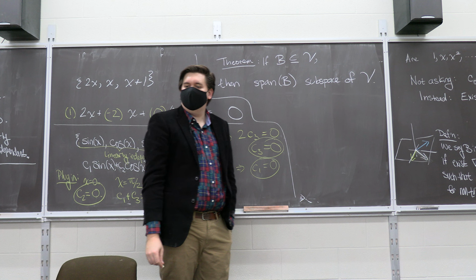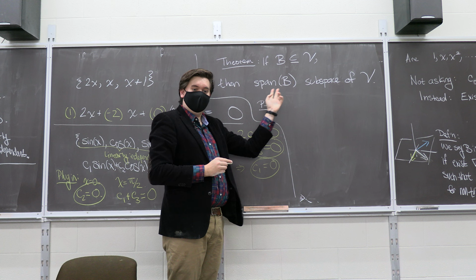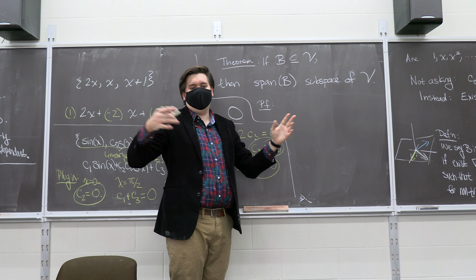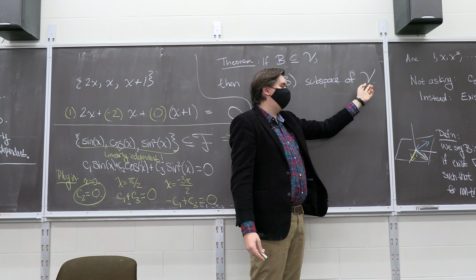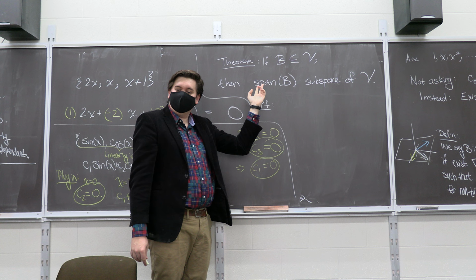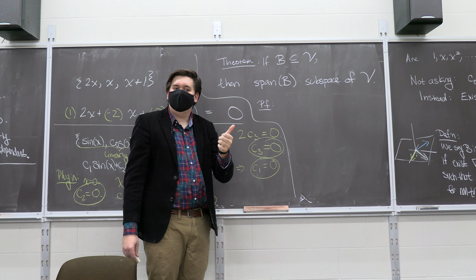So let's think how we prove this. How do we show that a subset is in fact a subspace, that it is a vector space in its own right? End of last lecture, we said there are two things we need to check. We don't need to check that the elements inside of span of B are associative and additive and all those things. We just get that from the fact that span of B is itself a subset of V. So since the stuff inside of V is commutative and associative, that's still going to happen in the subset. But how do we know it's actually a subspace? That is, it's a vector space in its own right. We check two things: closure under addition and closure under scalar multiplication.